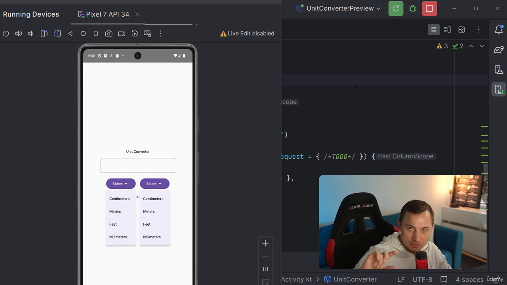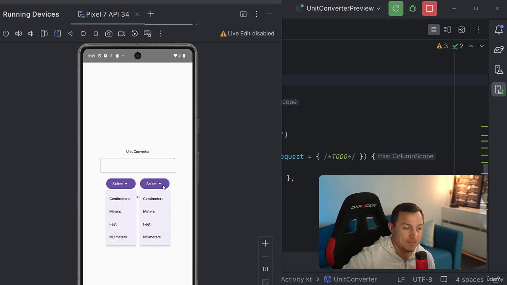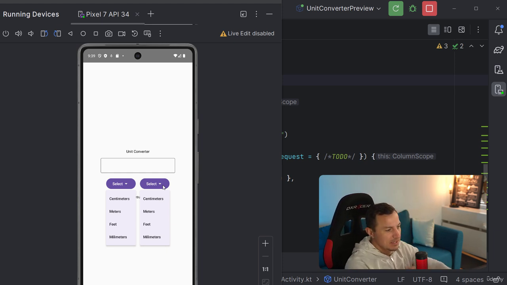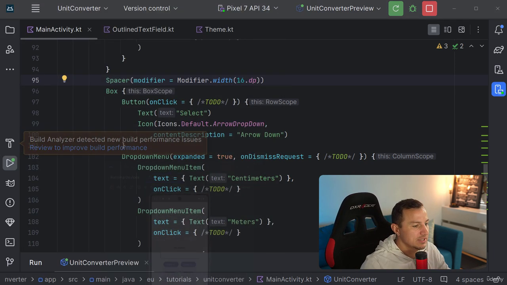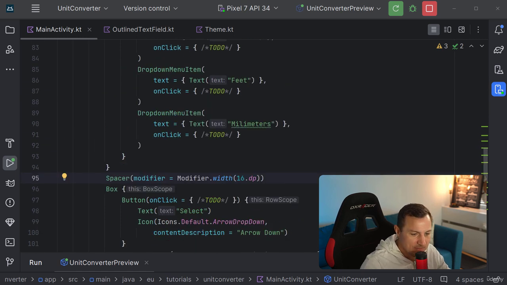Then we need to know the multiplier that we need to use, so basically the conversion rate, you could say. And finally we need to know whether the input is expanded, so basically whether this user interface is expanded or not expanded. And then we need the same for this drop-down menu. So for both drop-down menus, we also need to know their state. We need to know whether they're open or not open, so expanded or not expanded. So all of these things we need to set up as variables inside of our application.